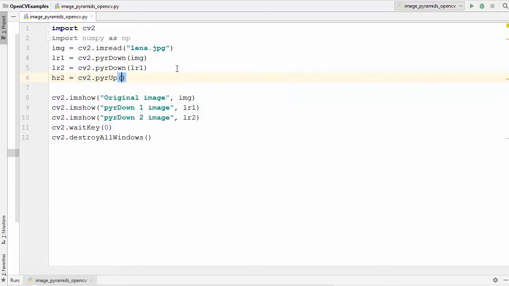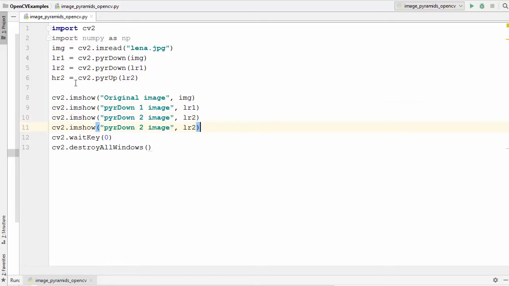Okay, and it's going to increase the resolution of an image. Now let's say we want to increase the resolution of the smallest image which we got using the pyrDown method. So we are going to apply pyrUp on the last image which we got using the pyrDown method, and let's see what happens.